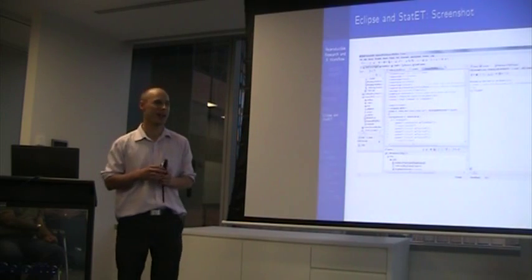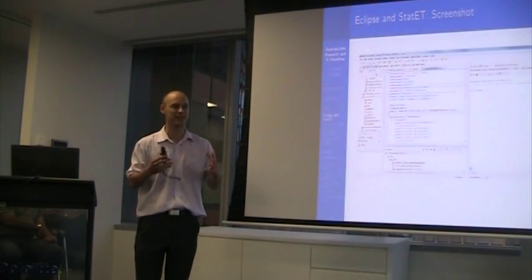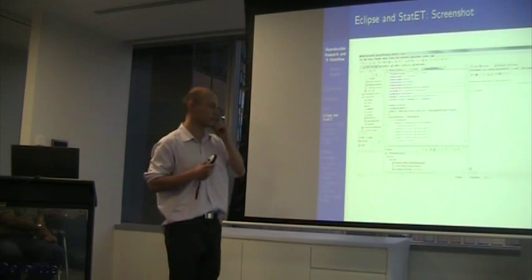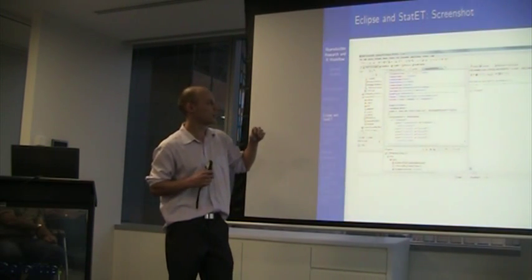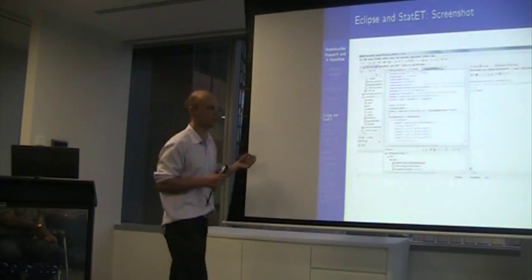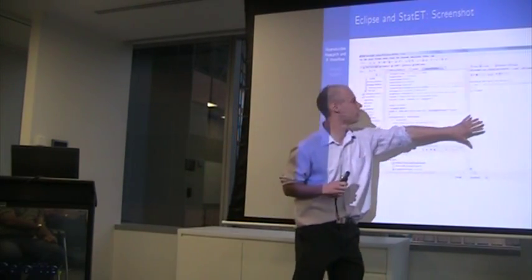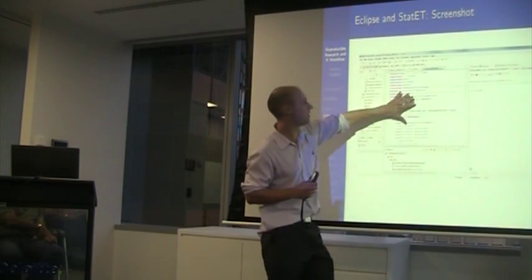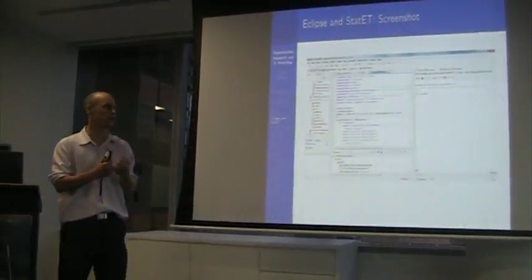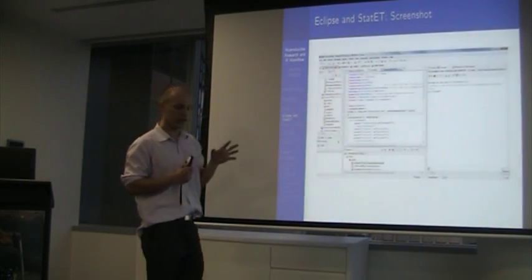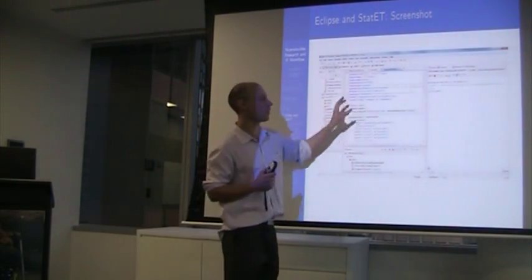Some would say it's the exact opposite of a lightweight system. It has everything, all the bells and whistles. StatET is a plugin that enables Eclipse to understand R. You can have an R console. You can have an editing environment where you color code. You can do code folding. There's a lot of really cool ways of sending code to the console.